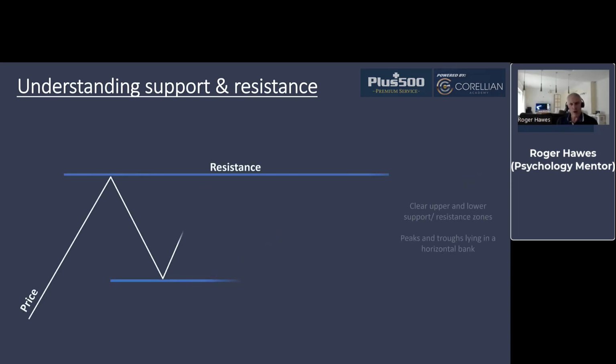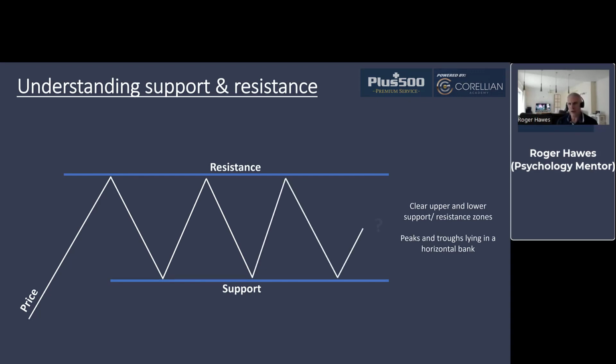Just a very quick one, and again, not a difficult concept. What is the range we're talking about? Well, it's trying to capture the price action between the support and resistance that can form when markets generally lose a bit of direction. We start meandering sideways, and these strong levels of support and resistance capture the market, stop it moving either side of it, and we have this level of lower volatility. We're not breaking. There's no defined trend move up or down, and that's what we're going to try and capture from this strategy.